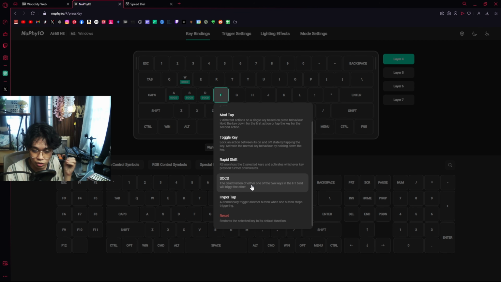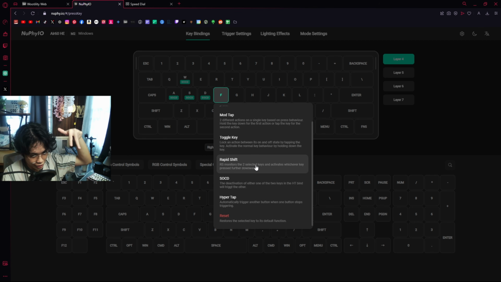It's more effective on the SOCD, since on the Rapid Shift you can both press them at the same time at both distance deep. And there are some options that you can do with Rapid Shift. If that ever happens, you can actuate both of them or the last key press will still be actuating. But yeah, SOCD is just more effective.